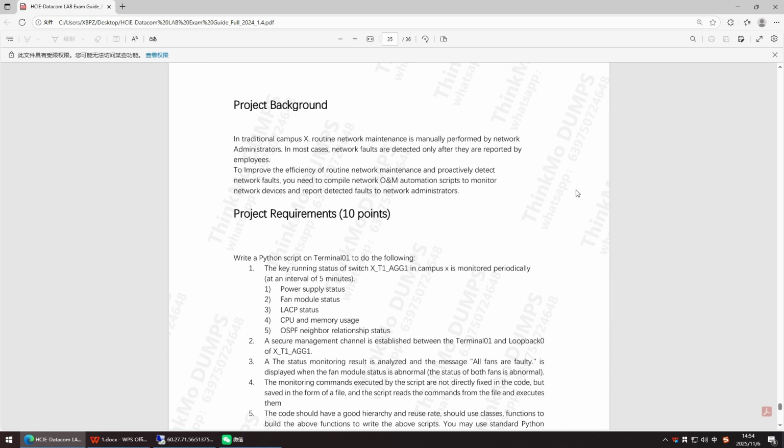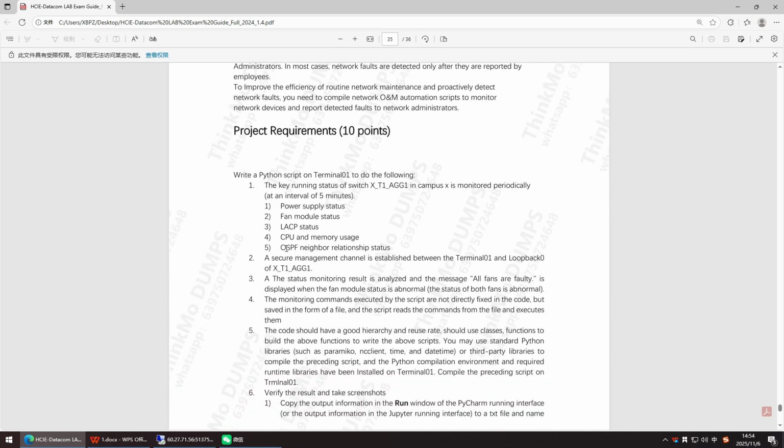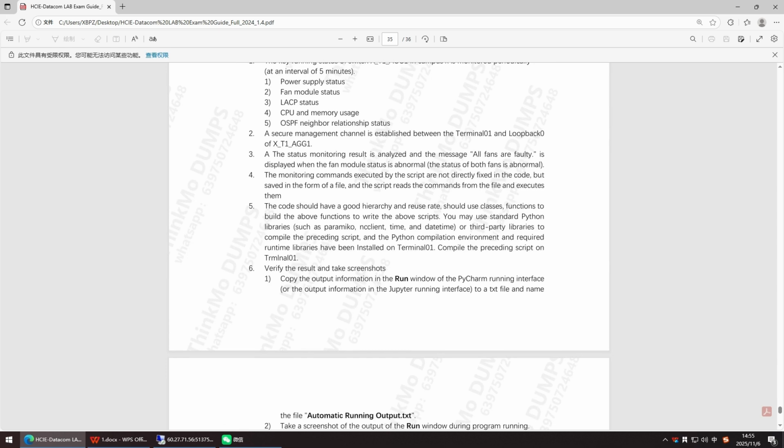That means we no longer have to worry about managing everything manually on a daily basis. Here, in order to improve network efficiency and better detect faults, we need to write a script. As I mentioned earlier, we need to output some information from the devices. So we will have some command lines, such as display power, display the status of LACP, and so on. We will also write a command txt script, where we specify which commands you need to enter on the device to output this information. Later on, our script will use Python code to execute these commands in batches on our devices. On this switch, in the requirements below, we have some more detailed needs.